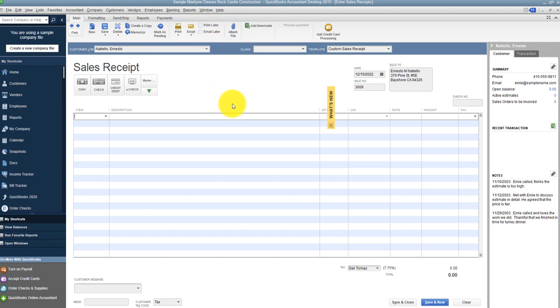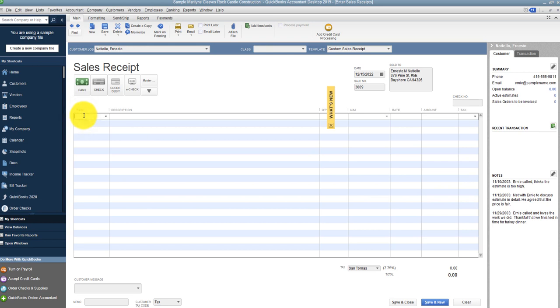Now we look at the date, and the first thing you want to do is pull the item. This sales receipt is for cash. I'm on step 3 of page 64, and I've got a cash sale of cabinet pulls.